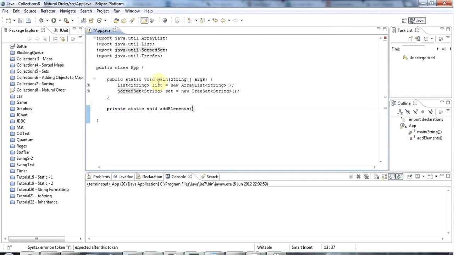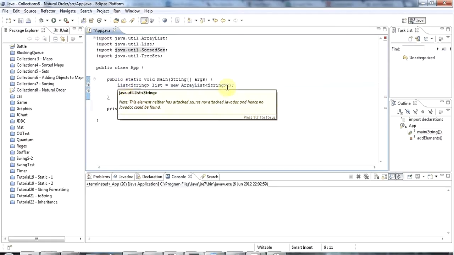Now if you want to pass a list or a set to a method and you don't even know if it's going to be a list or a set, in fact they both implement the collection interface, which is a super interface of list and set.